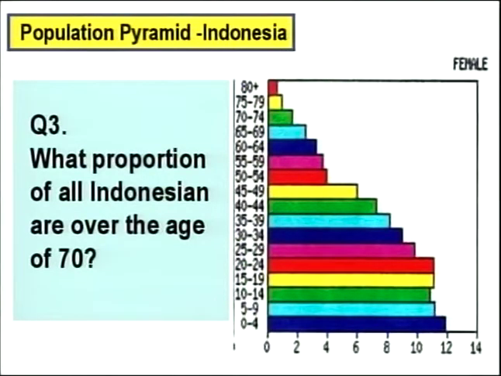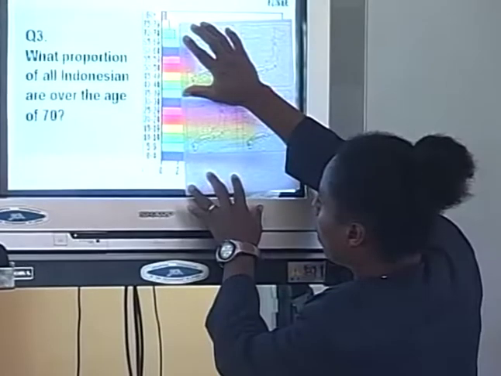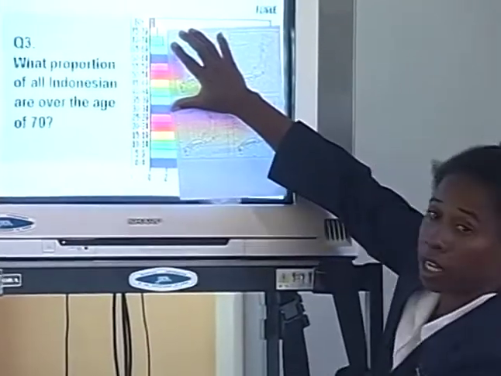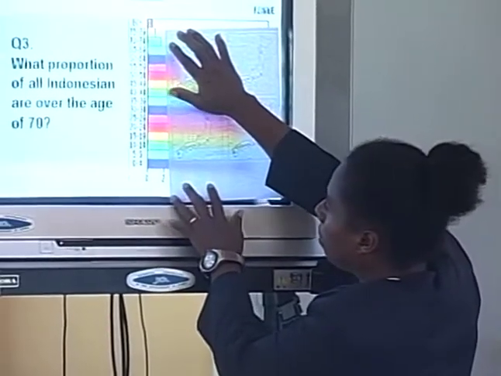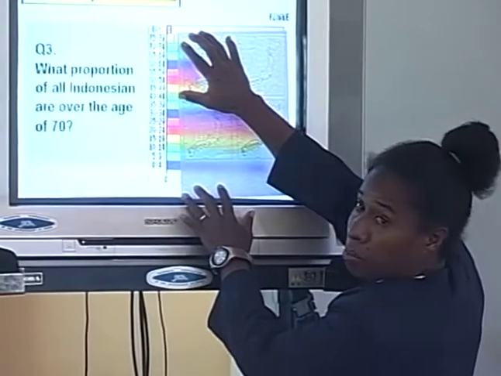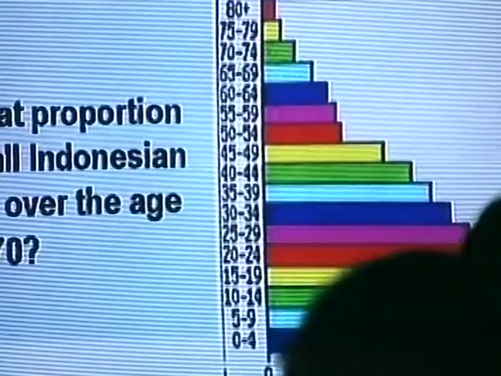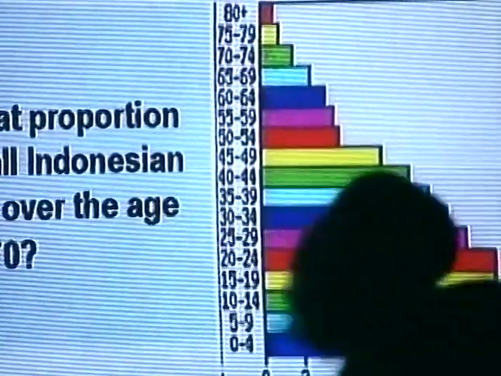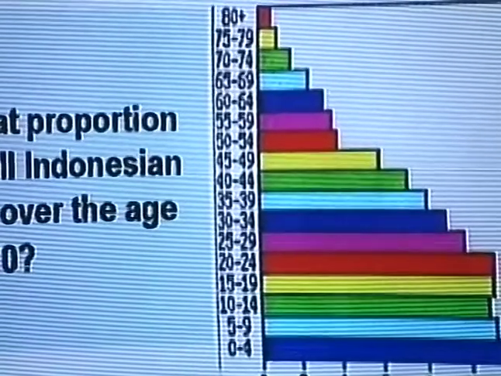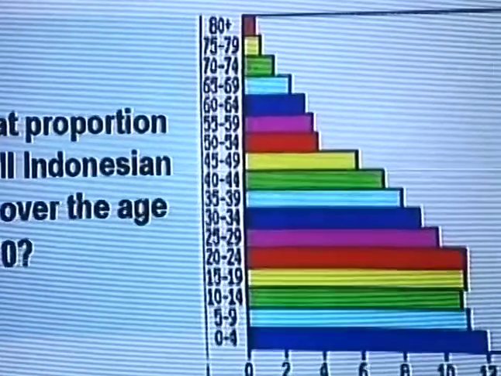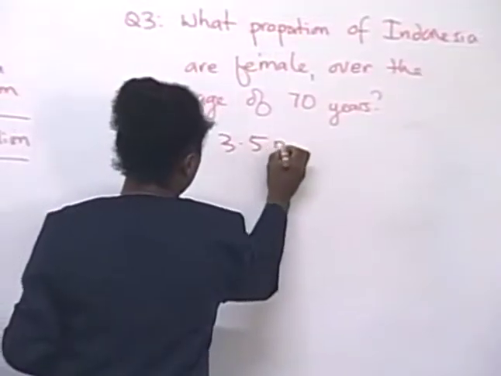Okay, if we are going to do the same thing, we can double check now on the answer to that question. We'll start off with, again, finding the age groups 70 to 74, 75 to 79, and 80 years plus. The first information there will be 2 million. Record that: 2 million plus 1 million plus 0.5 million, and what is the total? So that means over the age of 70, the females in Indonesia number 3.5 million.